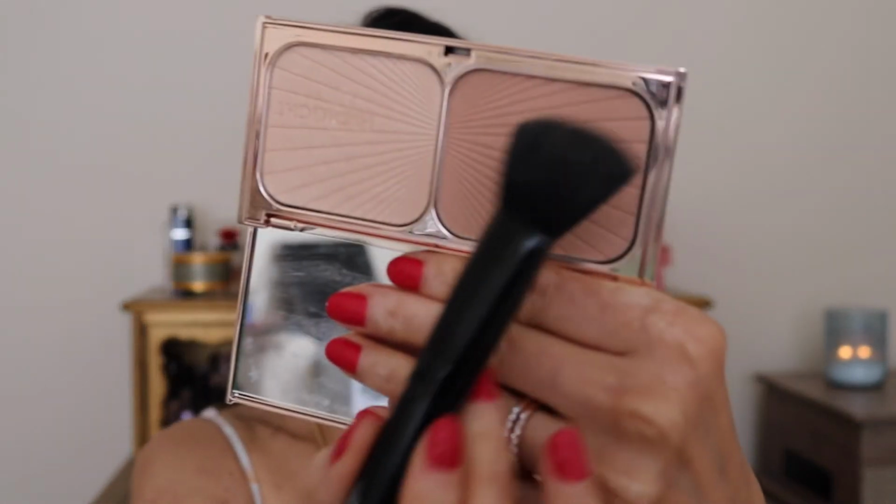I've been loving my Charlotte Tilbury Film Star Bronze and Glow. I'm gonna be using the bronzer side to do a little bit of a contour, and I like it because it is perfect for a light contour that is going to be ideal for everyday makeup, if you do like to contour but not go overboard or be too chiseled or precise. Because of the shade, it's just a little bit on the lighter side for me, but you can still see how it chisels my face in the most beautiful way, and it also brings that very pretty warmth to your skin.